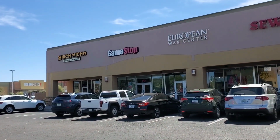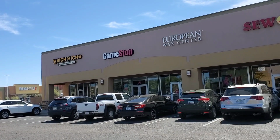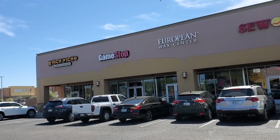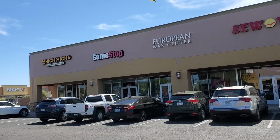Hey everybody, AZ Pop Hunter here, and I'm in a pretty good mood today because we're actually going to meet up with a local collector who's going to be selling me some of his Chase Pops. Really excited to pick those up, but first, we're going to hit up GameStop, see what they got on the shelves, hit the music, hit the title, let's get inside.